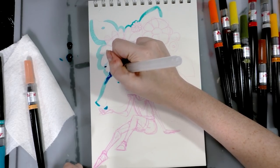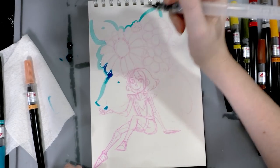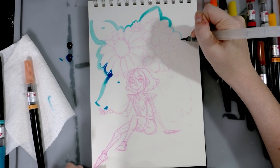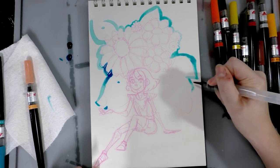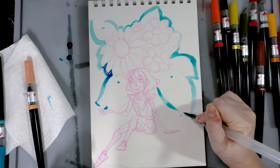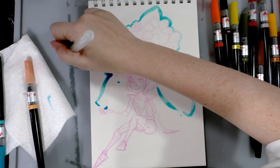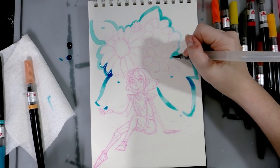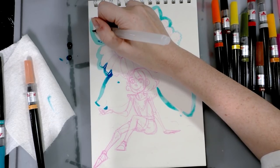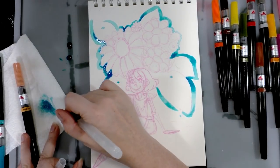I was hoping that was still wet so I could get a nice diffusion of color. Oh well. While you can often find these in stores in various themed packs, I had the easiest time finding them on Amazon. One of the little tricks I found for using these water slash dye-based watercolor-esque markers — they're not marketed as watercolor markers, they're marketed as brush pens with dye-based ink — but if you're going to do something that's very light in color, that should be the very first thing you do before any other layers.